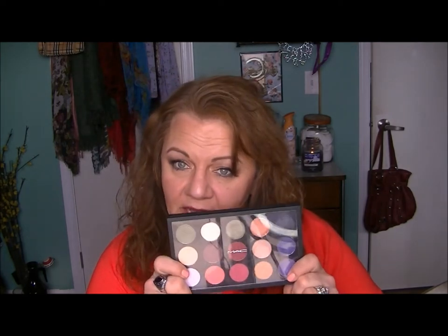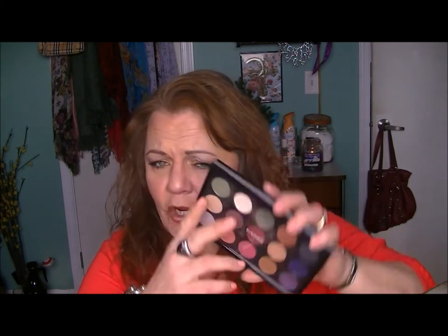This week I have been really loving my personalized MAC palette. I actually brought this home. I had a friend come over with her daughter who were going to a function a couple days ago. I usually keep these up in my shop because I don't want my kids tearing them up, but now I'm thinking I might have to fill a couple palettes with the same thing and keep them here. These are all the colors you never see anybody get. This is one of the first palettes I put together when I moved to Helena — a bunch of my stuff got busted up when I moved, and I've just rediscovered how much I love this palette.